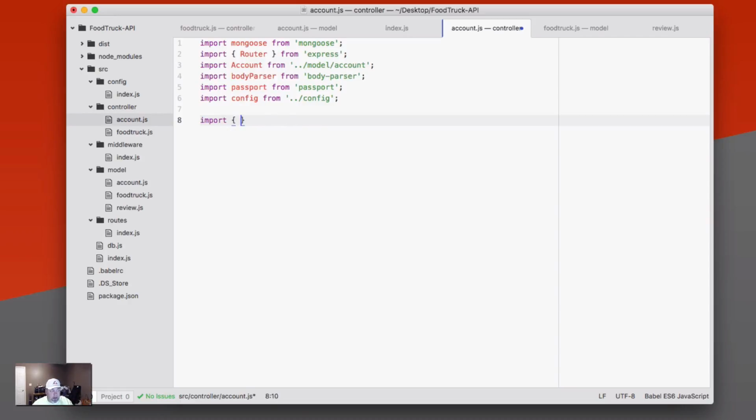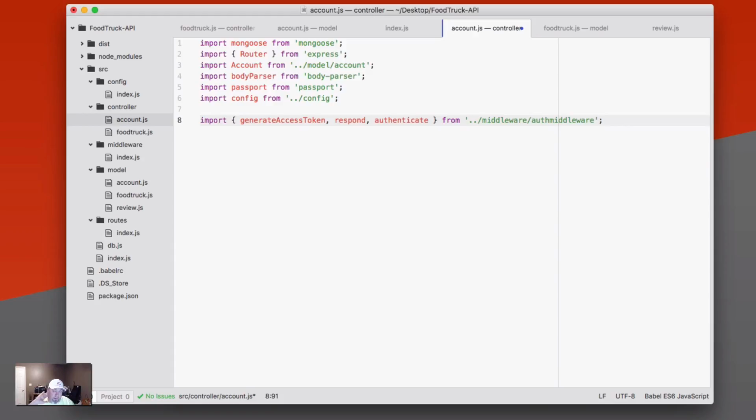And we're going to use destructuring to pull off certain elements out of this file. So we're going to pull out generate access token, respond, and authenticate from, and like I said, this file hasn't been created yet, but it will be shortly.